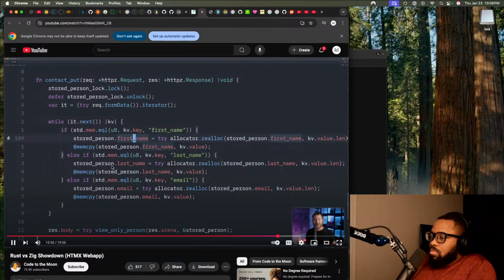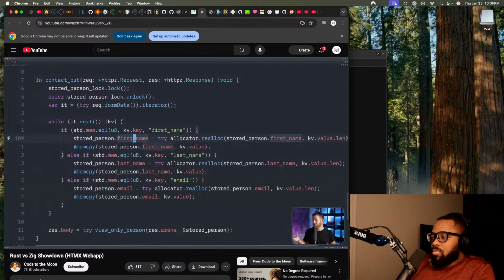Field. Realloc deallocates the memory that's allocated there currently and allocates a new piece of memory. And we specify the length of that memory using the second argument. So however long the value of that field contents is, that's how much memory we're allocating. We're assigning that new memory to store person, not first name, but the field does not have the new data yet. That's important. All we've done is allocate the new memory. Then we call memcopy, and we're copying the contents of the field to that newly allocated memory. That is how we take data from a put request and put it in the stored person struct.